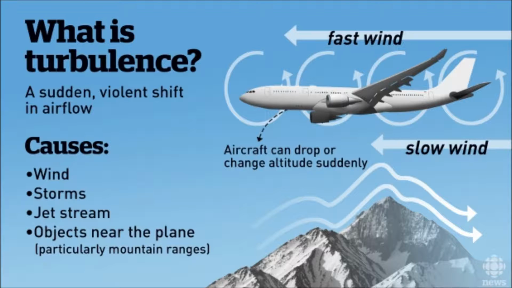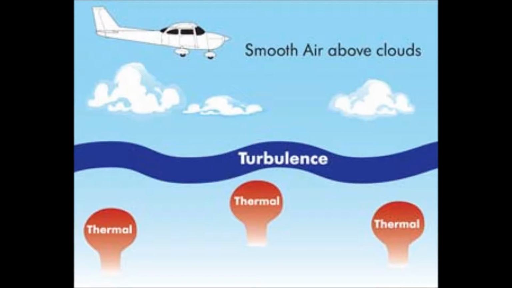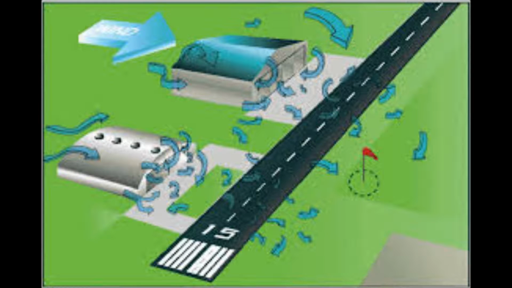There are three main types of turbulence: thermal turbulence, mechanical turbulence, and wind shear. Thermal turbulence is the rising of warm air that causes turbulence. Now, this is a resultant of convection happening on a local scale, or rather a small area. Mechanical turbulence is caused by the resistance of one object moving over another object.